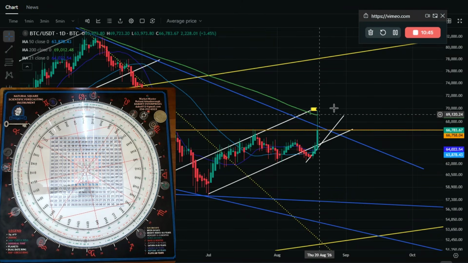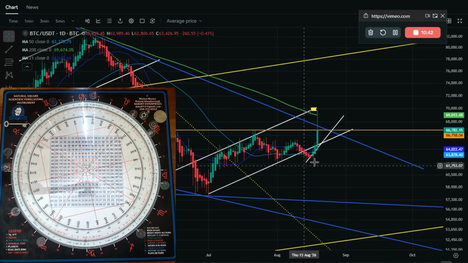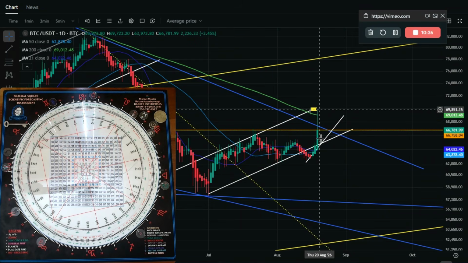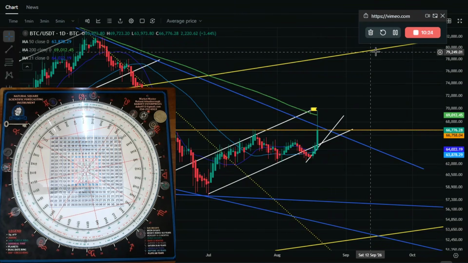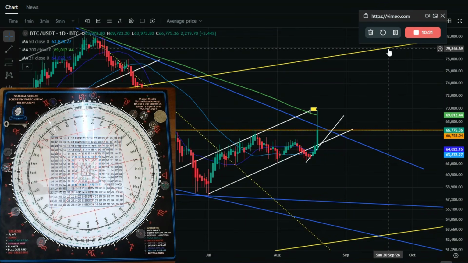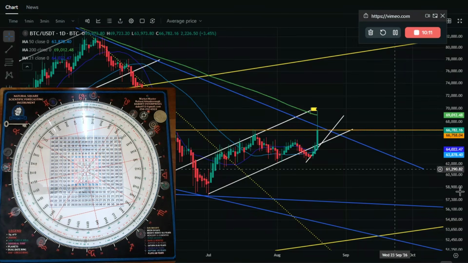So for traders, I'm asking you to keep your stops very tight and of course underneath the last low, and if you can, lock in your profits and get ready for a possible change in trend or an acceleration up. And this could extend into the part of September. We've been discussing in our program before that late September is another likely area for a top and a fake out and another major move down. I wanted to share this with you just so that you would get an idea of how we come about at some of these postulations.